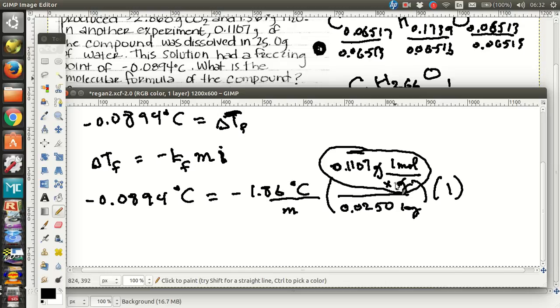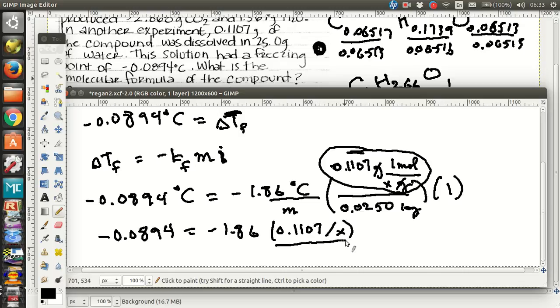Notice I have used x for the grams because I don't know the molar mass of the compound. That's what I want to know. Notice that this is the only unknown thing. There's only one unknown, that's my x. Everything else is numbers. So I can change this into an algebra equation and just solve for x. Here, let me just take out the units to be a little clearer. Divided by x, times 1. I can just leave off the 1 because anything times 1 is just itself. So now I can just solve this equation for x.